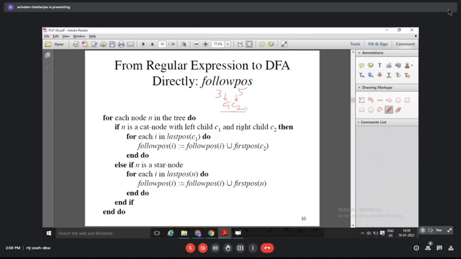So that means for all I which are in last position of C1, will be followed by first position of C2. Please note that.